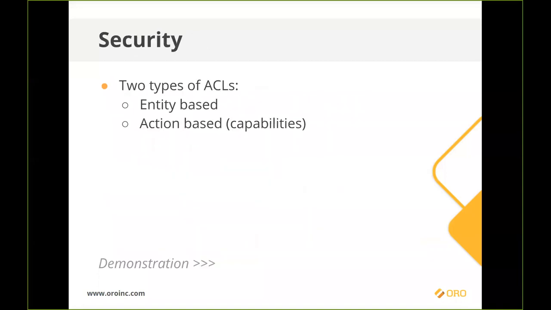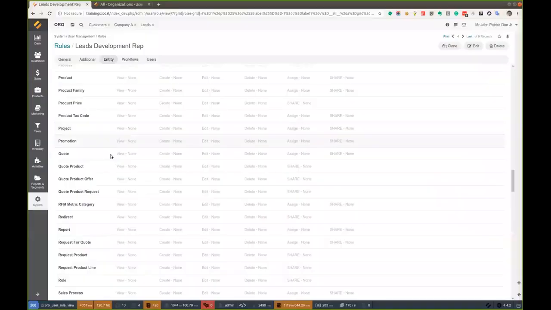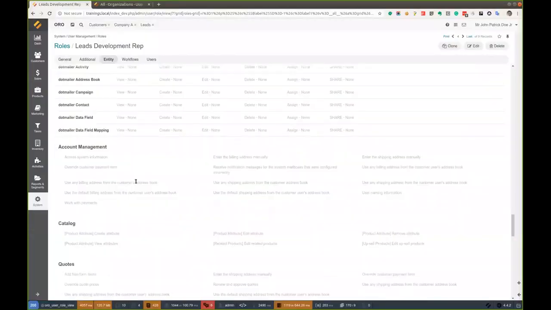So there are 2 types of security. First is entity-based, and the second one is action-based. Again, in UI, just a second, it's here. First one, this is entity-based, and the second one is capabilities. So this is action-based. If you think about some entity, you can of course check the permission to view it, edit, delete, right?